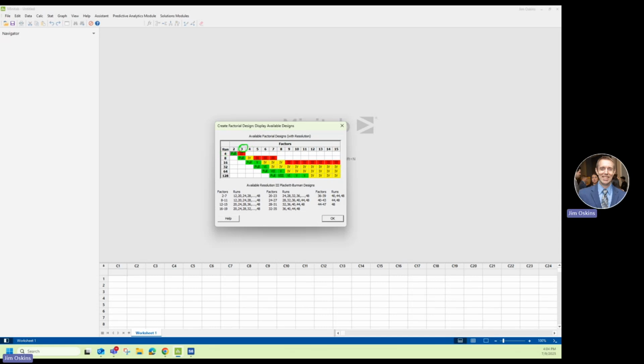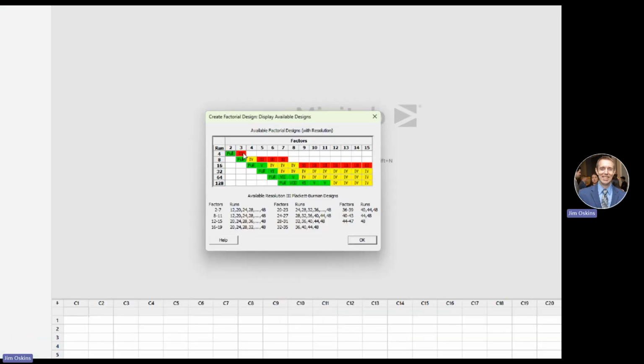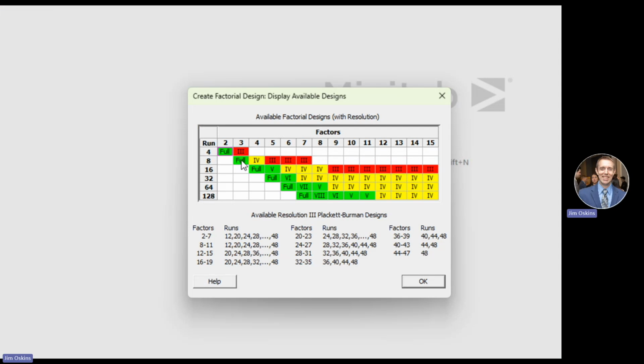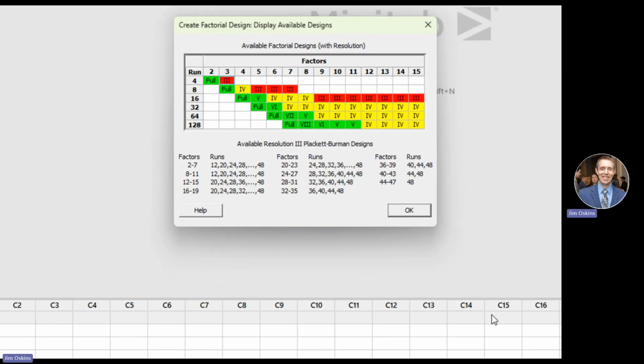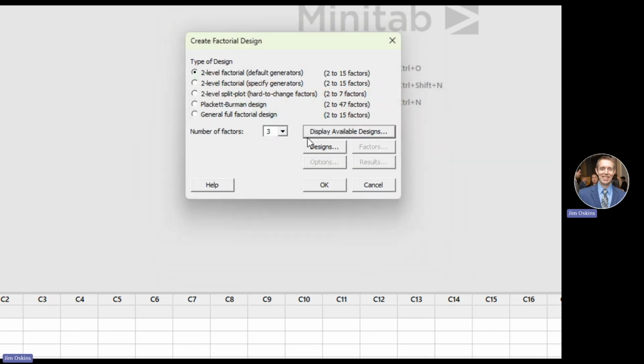So if we're doing 3 factors, we've got a couple options. We could do it in 4 runs, we could do it in 8, or we could do any multiple of those because we could replicate this however we wish. I mean, seeds are cheap, right? You could throw a few seeds in instead of just a single seed. Do replicates. All right, so those are our options. I like that little guide there.